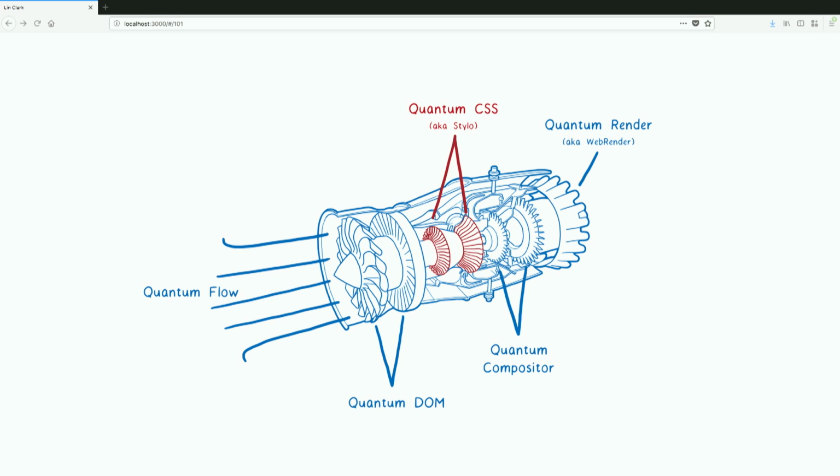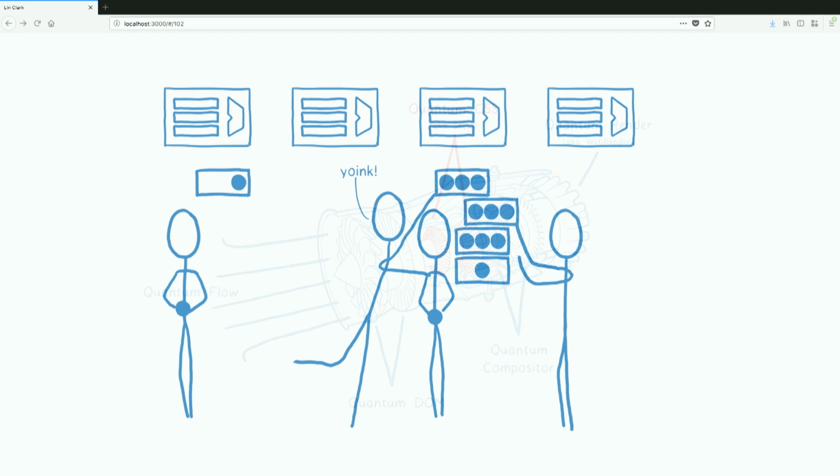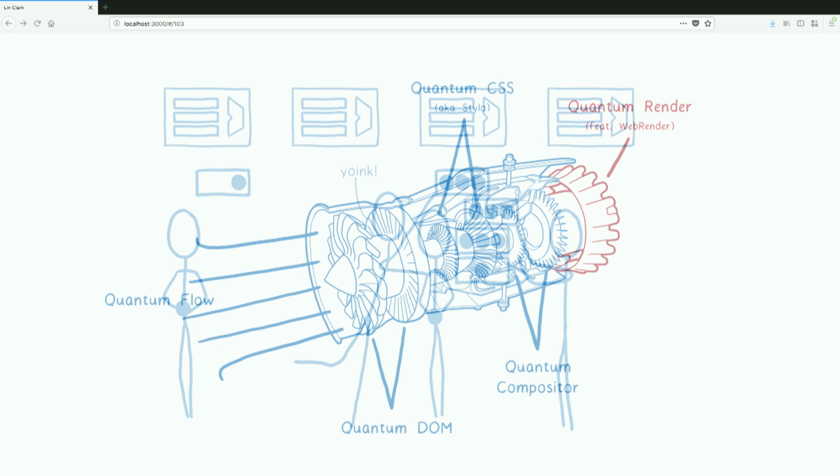One thing that we brought over is our parallel style engine called Stylo. That splits up all of the CSS processing across the different CPU cores, as I mentioned before. It uses a technique called work stealing to do this. Whenever a core runs out of work, it can steal work from the other cores. So this makes splitting up the work efficient. And it makes it possible to speed up CSS style computation by however many CPU cores you have.